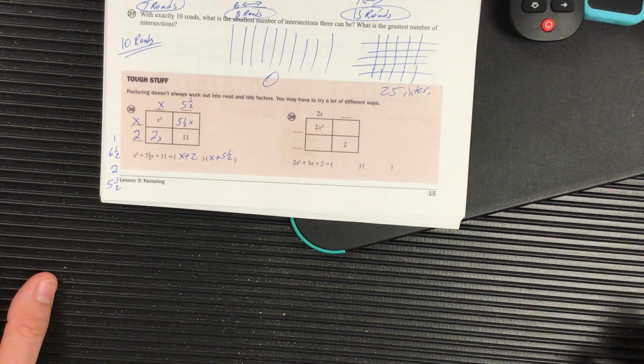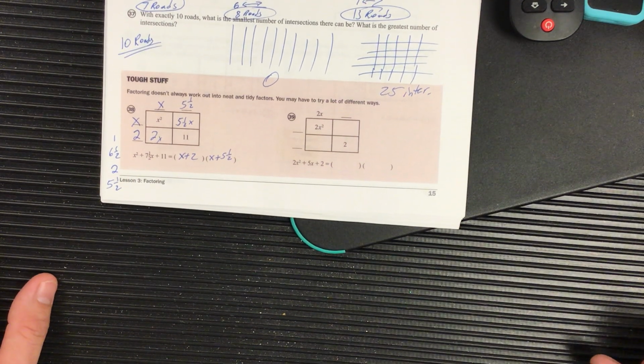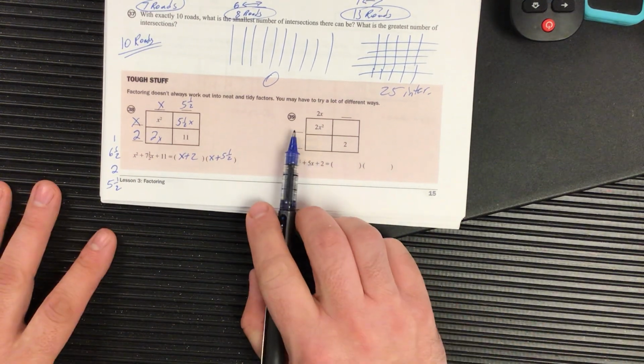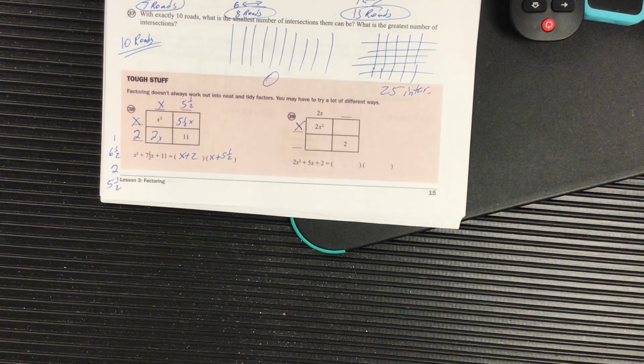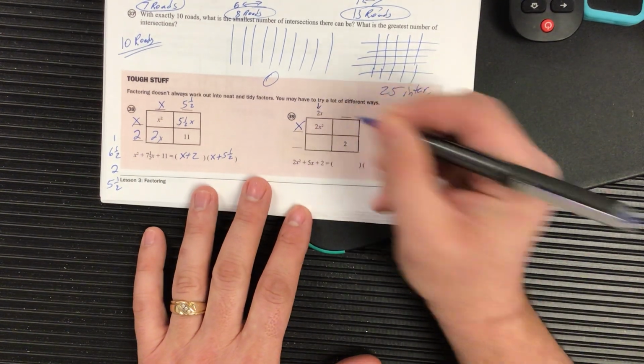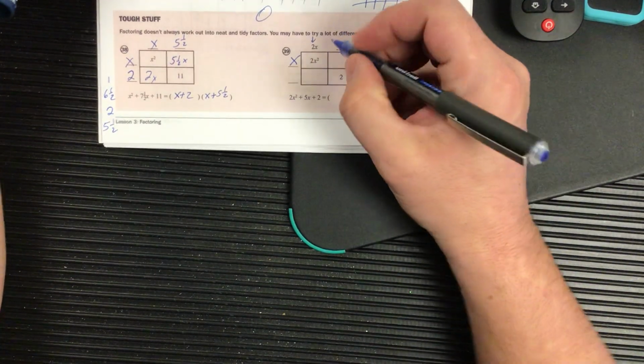Anybody think they have 39? Nope. Multiply to get 2, give you 2 and 1. Well, this one you should get. x. You could do negative. And you should have that one, I would think. So now factors of 2 that add up to 5. 2 and 3. Now this one's a little different because I got a 2 here. So it's going to double whatever's there. So 1, and then 3.